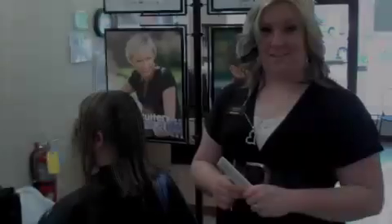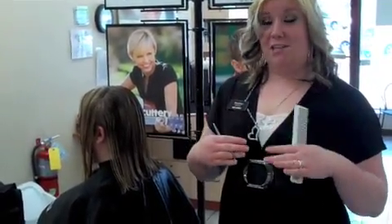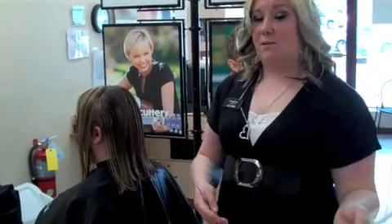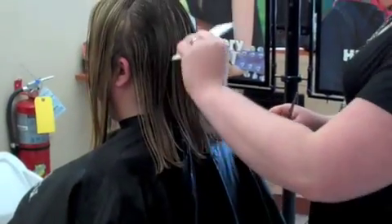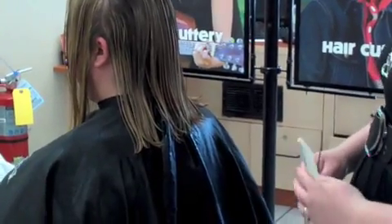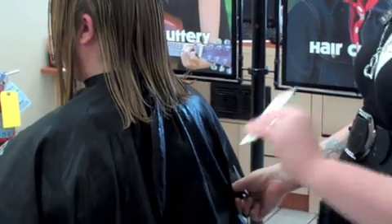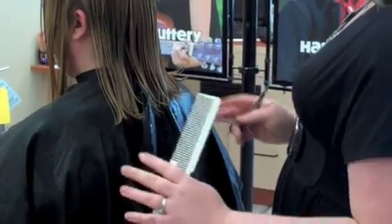Here we go. This is my one trick for cutting a modern bob — I really like a crisp edge at the bottom. I'm going to show you my special cutting technique for getting it really crisp at the bottom. I use my comb instead of my fingers to give the guideline at the bottom. It just gives you more of a crisp, blunt line down there rather than holding it and causing any unneeded texture.